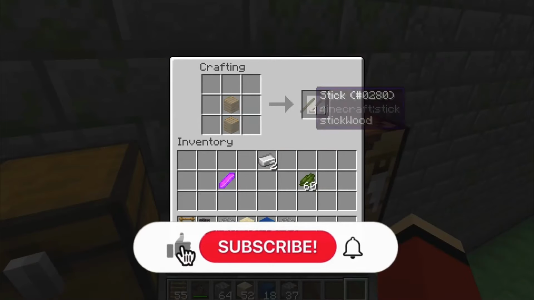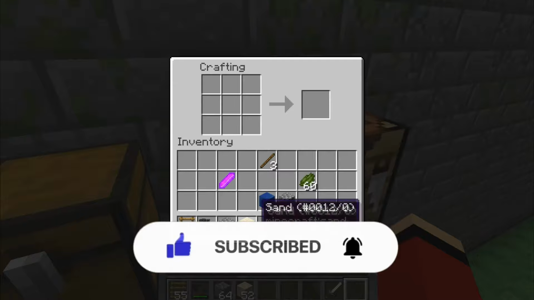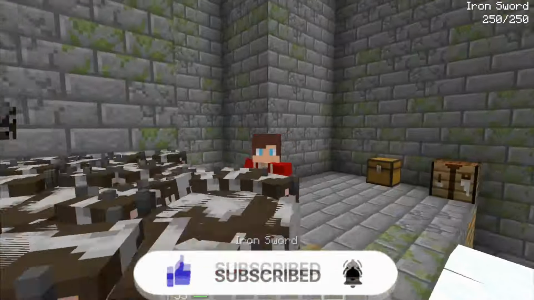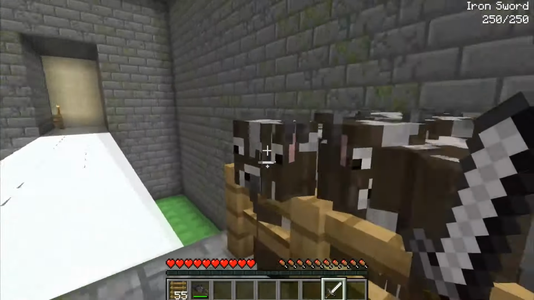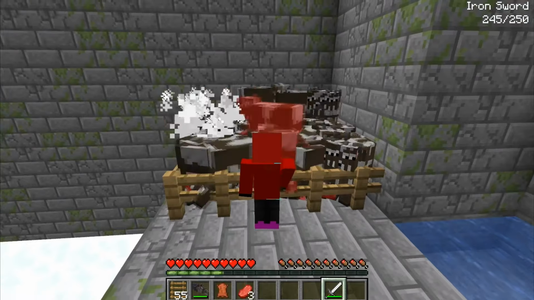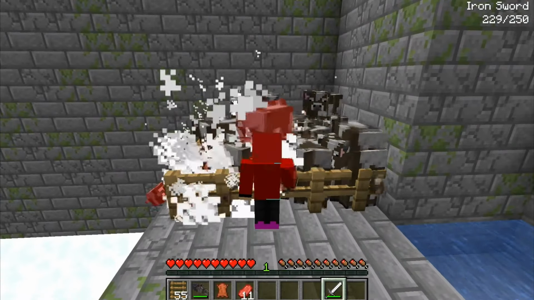First, I need to keep crafting. I'll make an iron sword to get the resources from the herd. There. Trust me, I wouldn't be doing this unless it was absolutely necessary to cross the powder snow bridge. I'm really sorry, cows, but I have to save Mikey. Come on! There's a certain material that I'm hunting for from these cows.